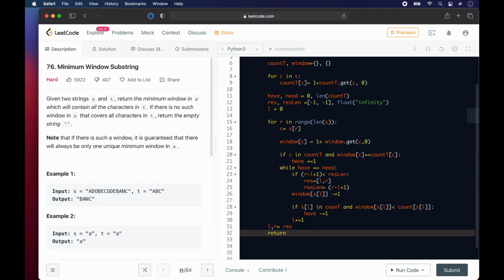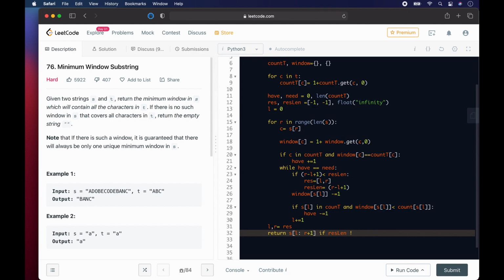And what are we going to return? We are going to return the string, and we want to go from L, the left pointer, all the way to R. And to do that, because R is not going to be inclusive, we do R plus 1. So we want all the way from L to R, and we have to check if t actually exists in our longer string, because there's a possibility that we might never encounter it.